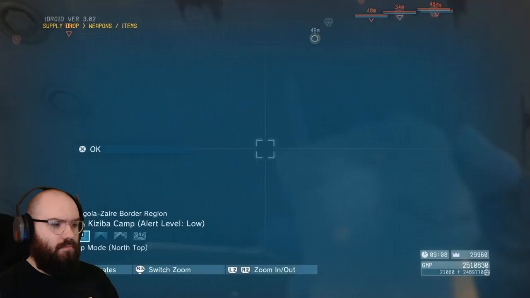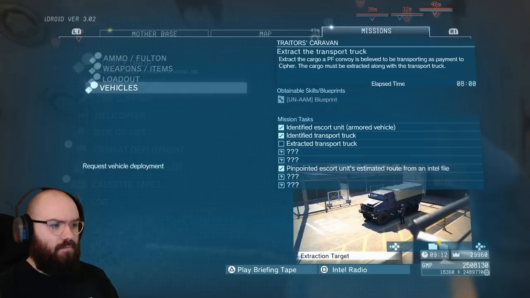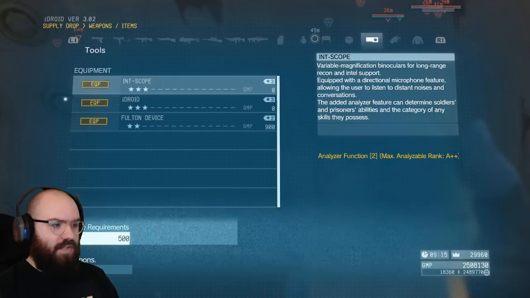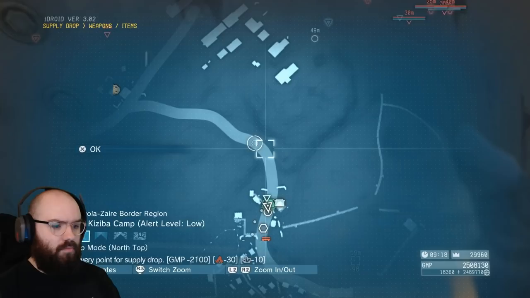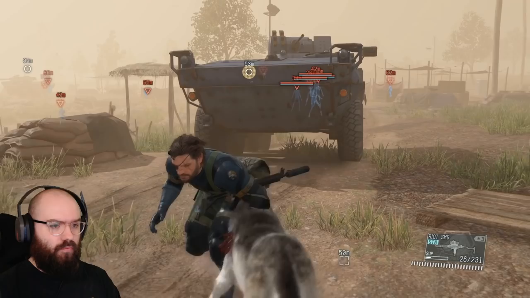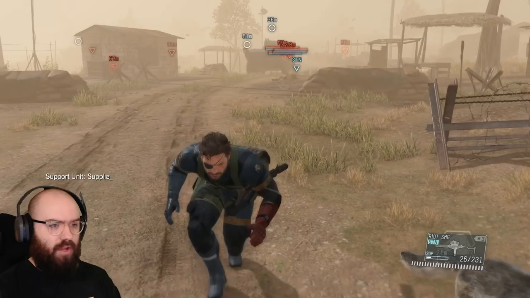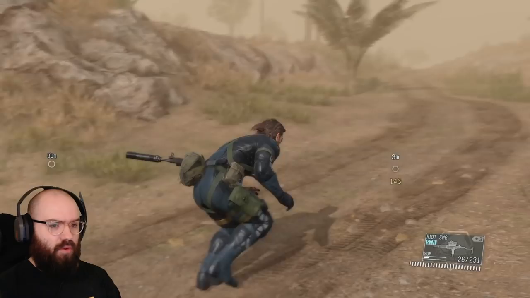Please select a drop point. Supplies requested. Supply drop complete. My sleep grenade is still being developed. Please select a drop point. Come on, supply drop. Supplies requested. Because they have a stun bar, this is like a mini boss type battle in a sense. We have to try and extract the transport truck. And I want to extract those other vehicles, but we also have to deal with the Skulls unit.